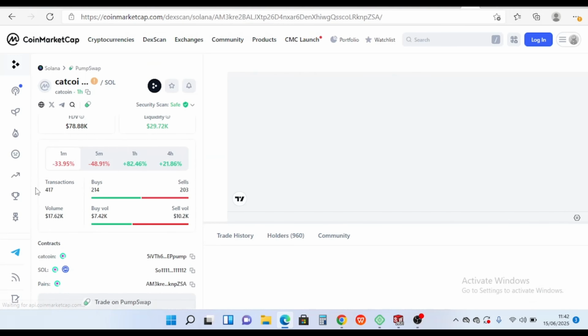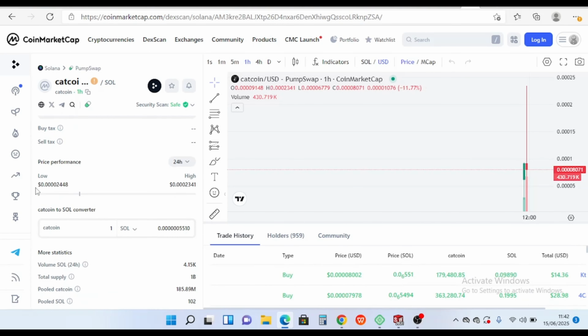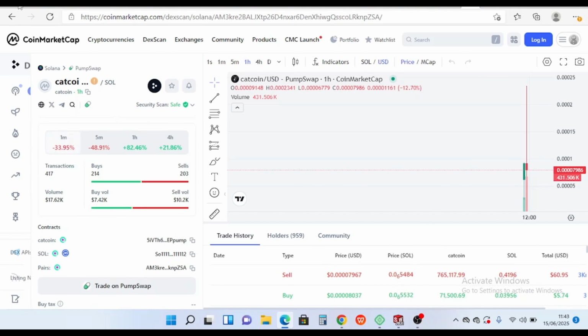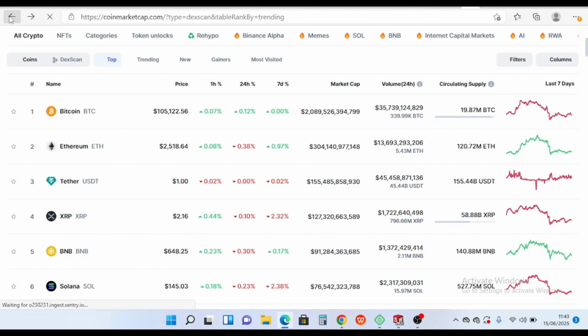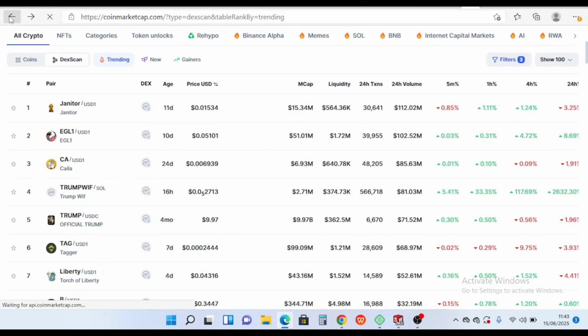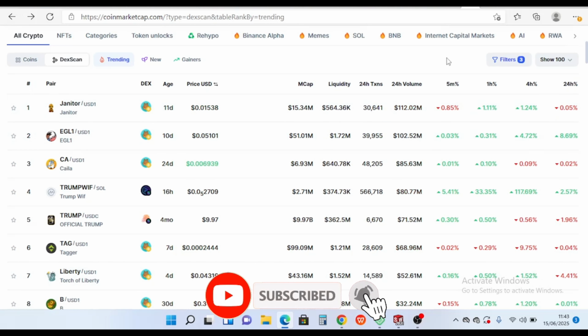So Cat Coin seems to be doing well, honestly. But there's no buy tax, no sell tax. Maybe. Okay, so maybe Cat Coin is going to be doing well at the end of the day. But this is basically how to research tokens or meme coins to flip and make money from the market, at least coins that have already been vetted and approved to be safe, right?